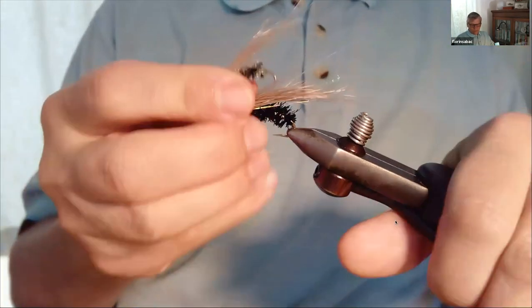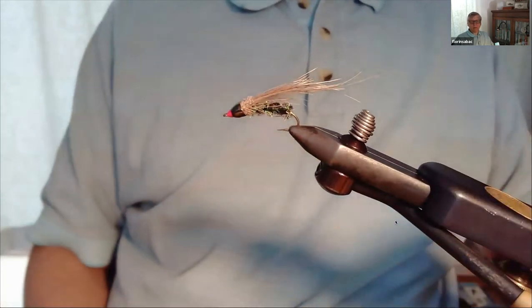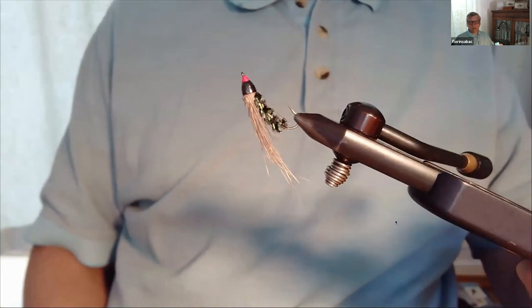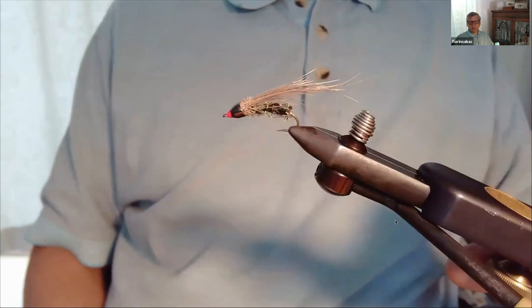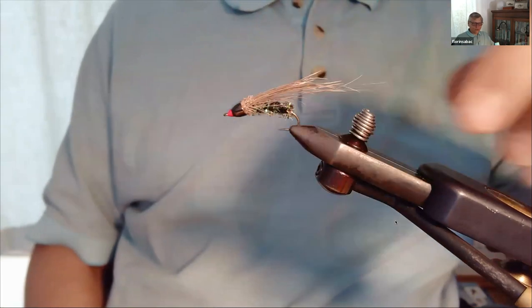Then I tried variants of this, with a similar idea. Different chenille here, with a bit of sparkle in it. And then I added a hot spot in front of this, to see if it works. I haven't tried this version yet.